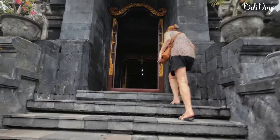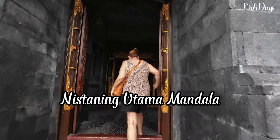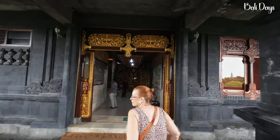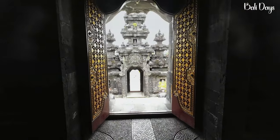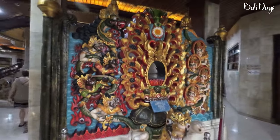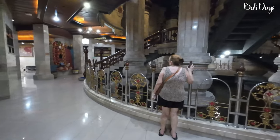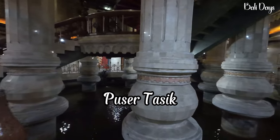And so the main building, the Uttama Mandala, has three floors. The ground floor is called Nistaning Uttama Mandala and contains administrative rooms, a library and exhibition halls. In the centre of the ground floor is a lake called Pusatasik.